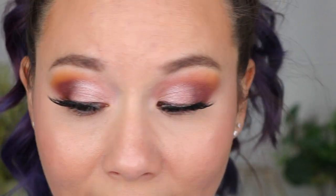It is separating a little bit on the chin, if you can see, but again, like I said, I wore a mask for a couple of hours and I have a little bit of the foundation off of my nose. Everything seriously looks amazing. If you have dry skin, I highly recommend this foundation.